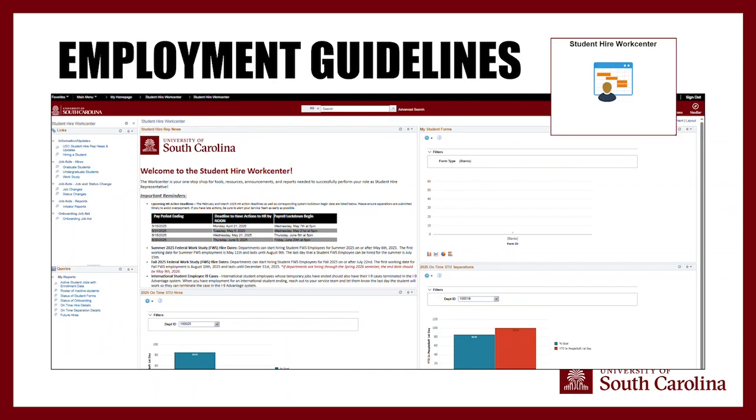This Work Center is complete with any news and updates that student hiring representatives need to know, and also has reports that you can run for all of your student hiring and organizational needs. These reports will allow you to keep up with which students have completed their onboarding, which students are active or inactive, which students need to submit any hiring forms, and so on. It also includes helpful job aids with reminders on how to submit graduate and undergraduate student hiring, work study hiring, as well as status changes for students. Everything you need to successfully hire all student types can be found in this Work Center.